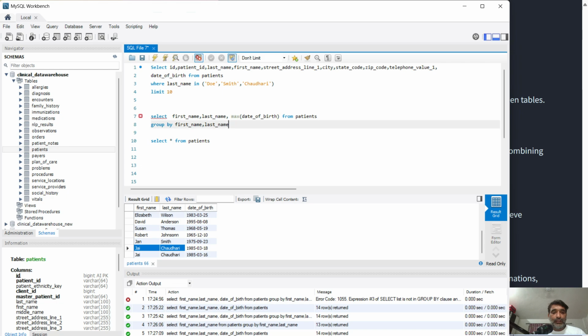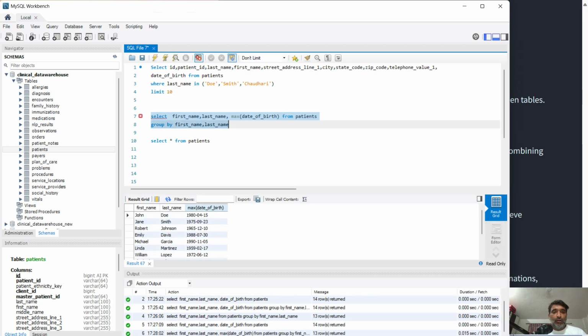Let's see it in action. I think it will return 1985 March 18th, and only one row with Jay Chaudhary, because for the last column date of birth, I've told it to only return the max value. See, now Jay Chaudhary 1985 March 18.